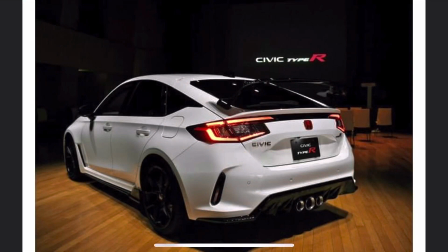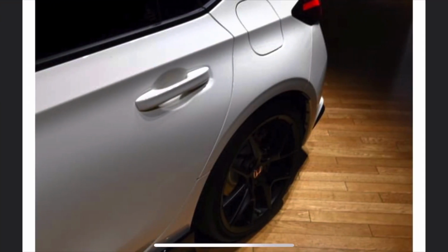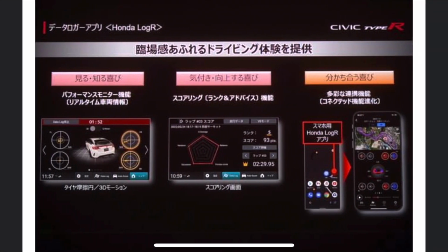The Honda app, the Log-R app, is back on again. It apparently now shows you a bit more. You can get the power and torque, and you can get it playing through your iPad or your iPhone, showing you the telemetry straight away, which in my opinion you can kind of do through the data on the top anyway, so I don't know why you would want that personally. Bit weird, I don't know. So for me, it's nothing but an improvement.